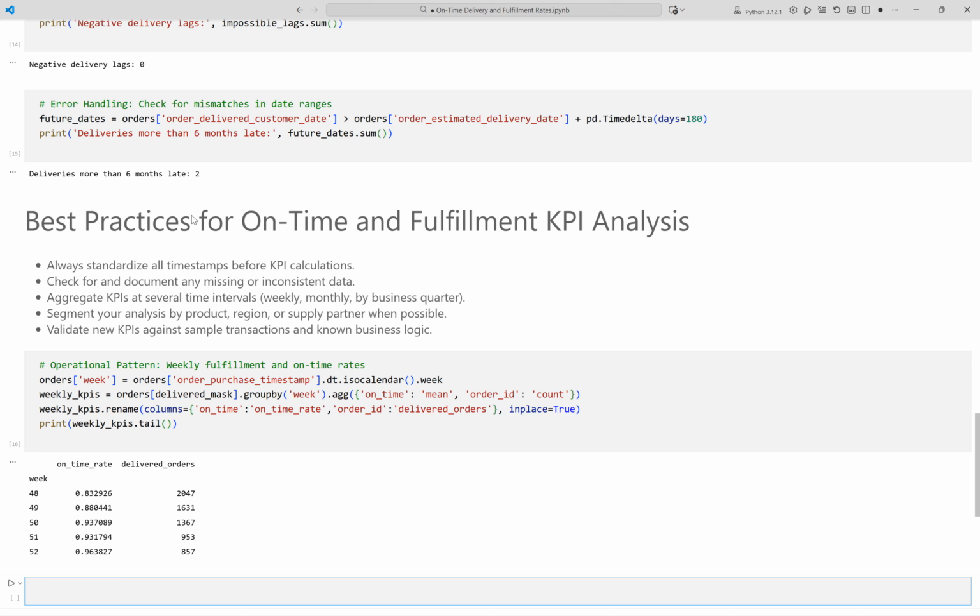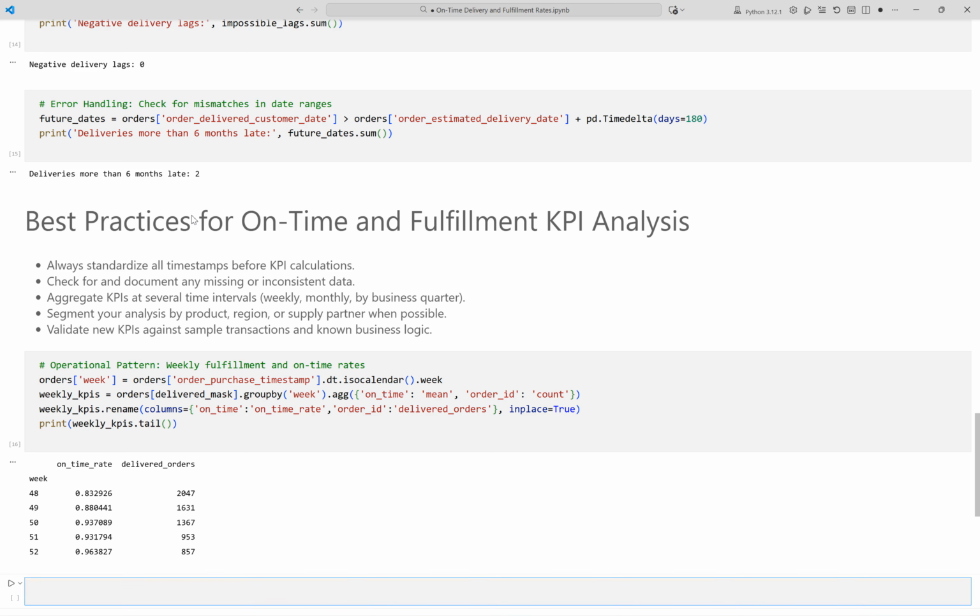This output shows the weekly on-time delivery rates alongside the count of delivered orders for the final weeks of the year, revealing an upward trend in punctuality as the weeks progress. Notice how on-time rates improve while delivered order volumes generally decrease, highlighting the importance of segmenting KPIs by time intervals to detect patterns and balance between fulfillment speed and order volume. This aggregation helps ensure more accurate, actionable insights for operational planning and performance evaluation. Try grouping by month, year, or product to develop supply chain insights.